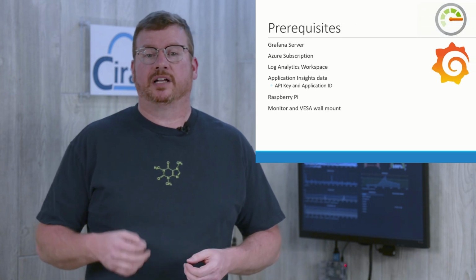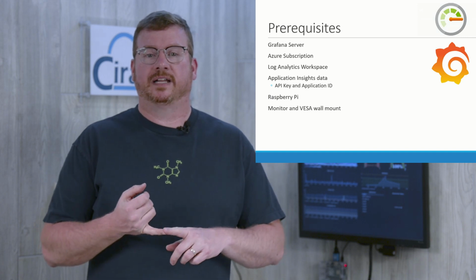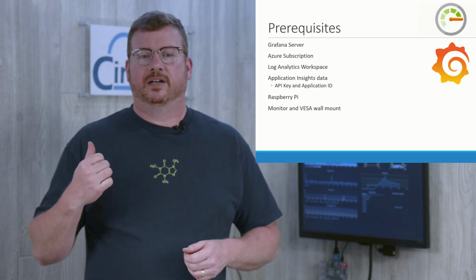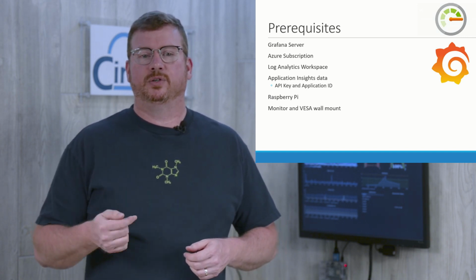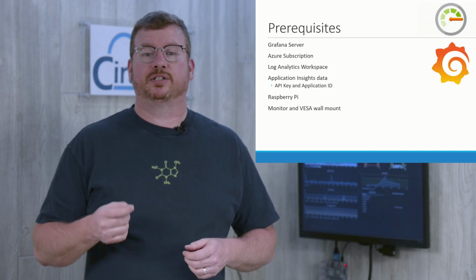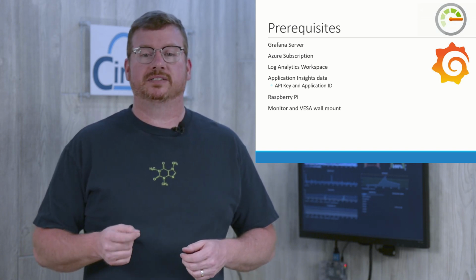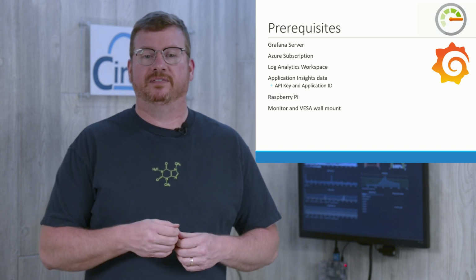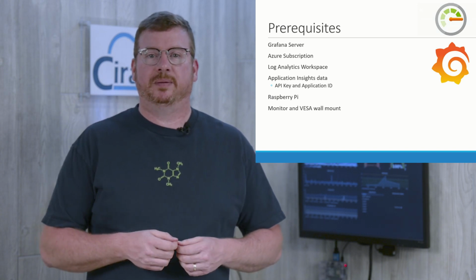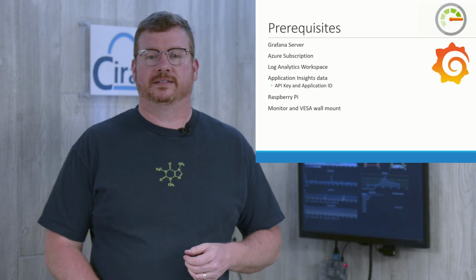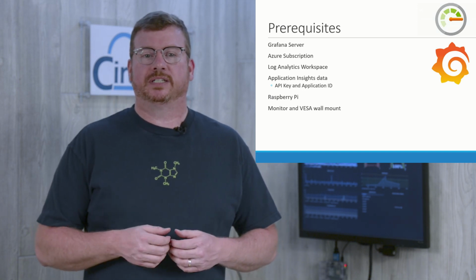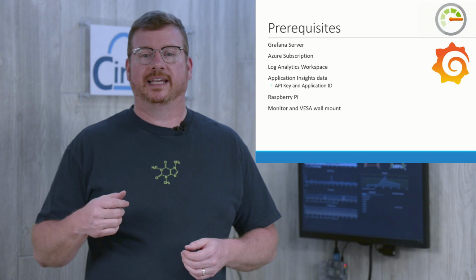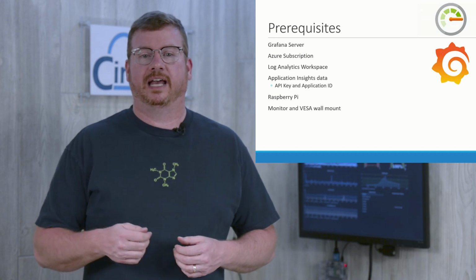If you plan to follow along, you're going to need a few things. First, a Grafana server. See my other videos on setting that up. Note that the new version of Grafana has the Azure Monitor Data Source plugin pre-installed, so you don't have to add that manually as I demonstrate in one of my videos. This is a good sign of the commitment between Azure and Grafana. You'll need an Azure subscription and Log Analytics workspace. Again, see my other videos if you need help with that.